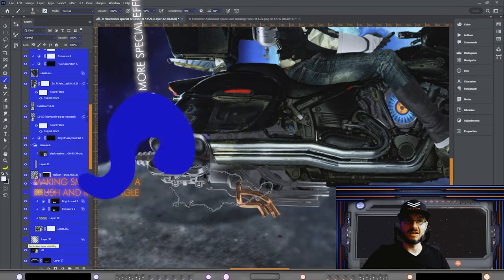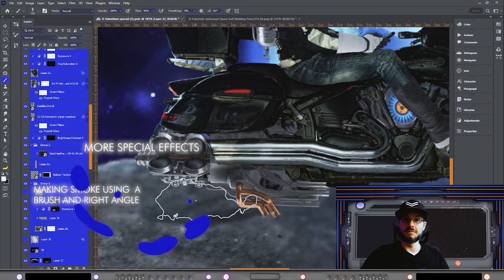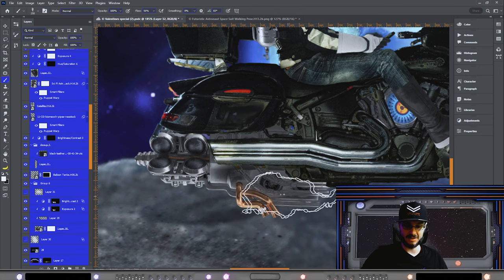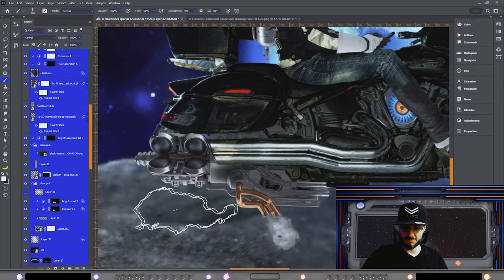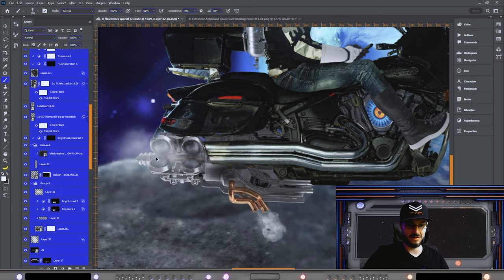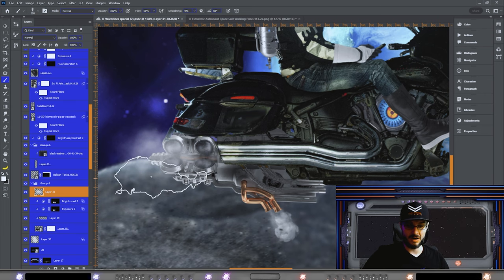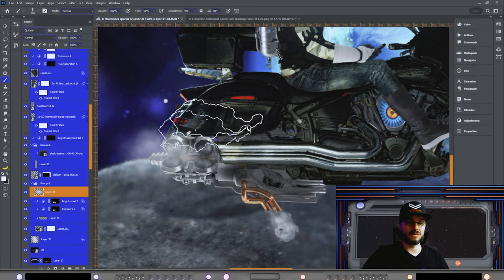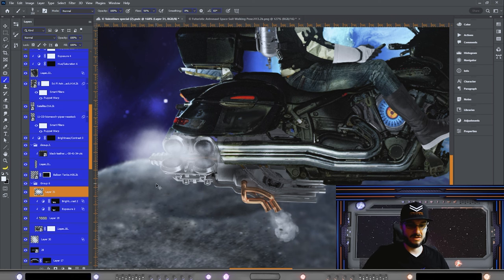So guys, smoke brushes are something that you can use, and it's super easy. And we have these pipes over here, and I'm adding two puffs of smoke like this, and then I have my actual exhausts on the motorcycle, and here I also added a little smoke. Now, how am I doing this? I just take the brush, see that it's at the right angle, and press the mouse button once, and that's it.